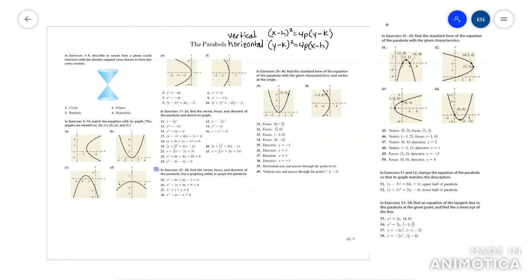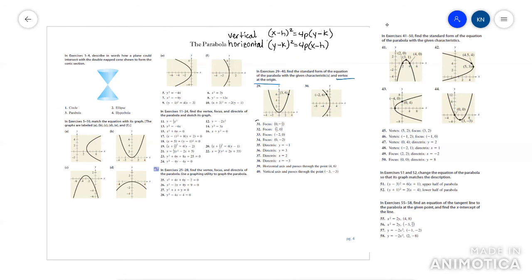Now we're going to jump to some of these where they tell me just some attributes about it, like a focus or a directrix. So I'm on this section right here. The nice thing about this section is they tell me the vertex is the origin. That makes everything super easy because you can just say, okay, h is 0 and k is 0. So all your equations are just going to be like y squared equals 4p times x. So you really only care about finding your p-value, for example. That's going to be a little nicer, but you still have to know about these attributes. So here's what I mean.